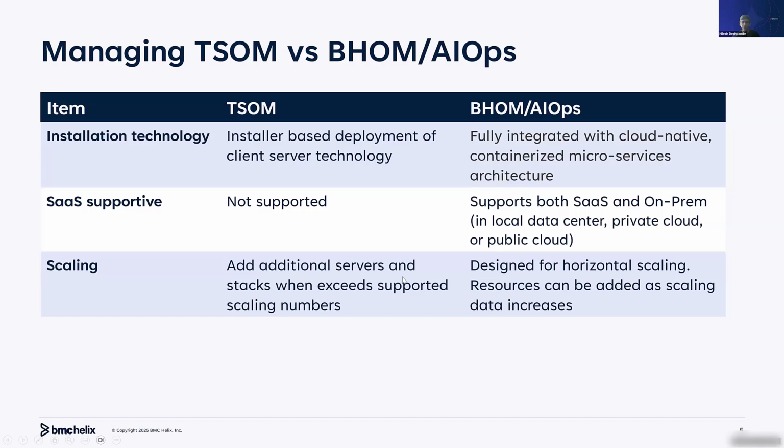For the scaling, in case of TSOM, if it exceeds the number of your instances, the devices or the attributes, ultimately you'll have to define a new stack with the TSPS and the TSIMs for it, which is not the case for the BHOM AIOps. As and when the data increases, the resources can be added horizontally as per the servers, which will add up into the node on the Kubernetes cluster, and the scaling will work and your data collection will resume.